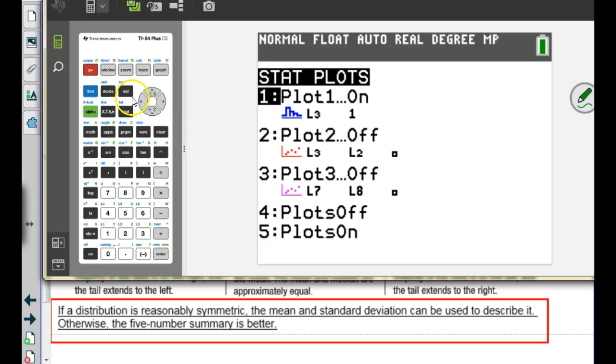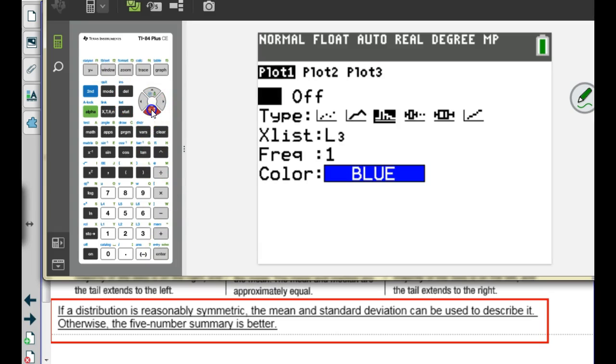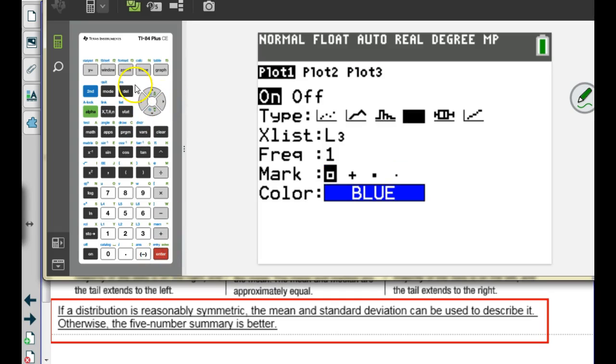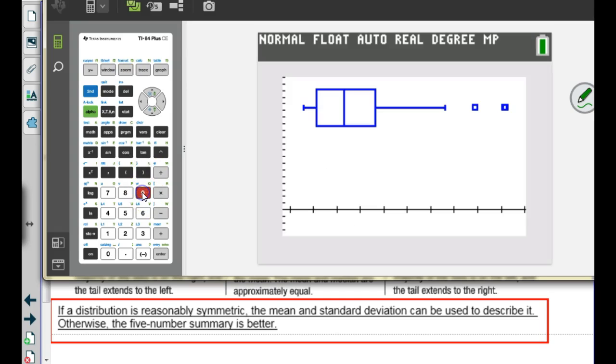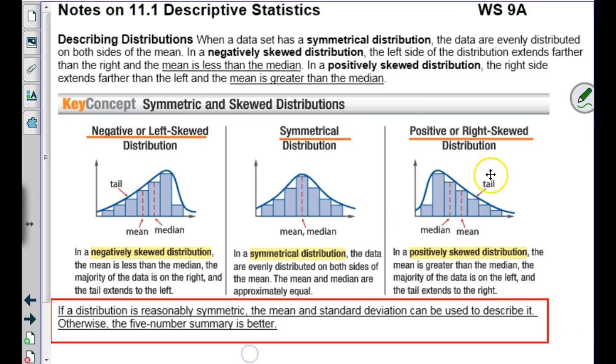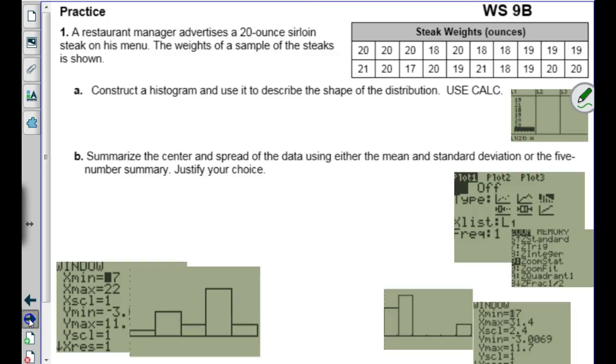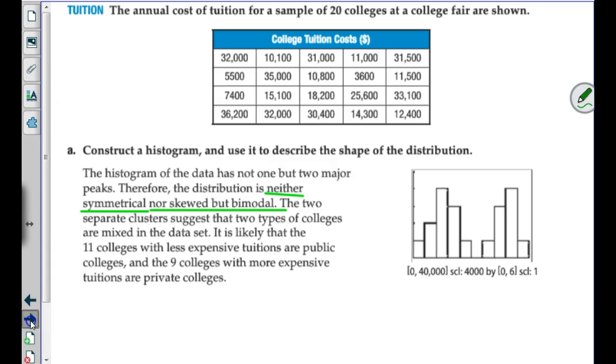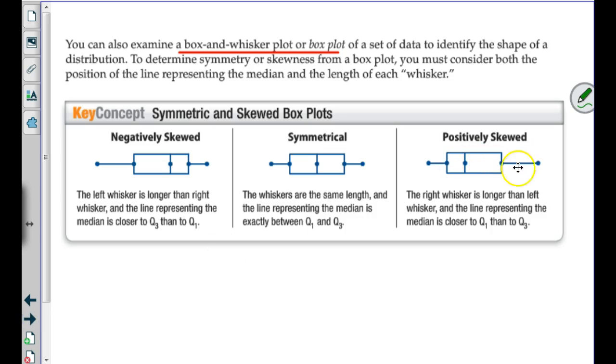All right, before we are done today, I just wanted to quickly show you the same data with a box and whisker plot and tie together that idea. I'm just going to let it do its thing. But do you see that the right whisker is much longer and there's actually a couple of outliers? Okay, because we said this was positively skewed, and if I go to this slide, it says when the right whisker is longer, it's positively skewed.